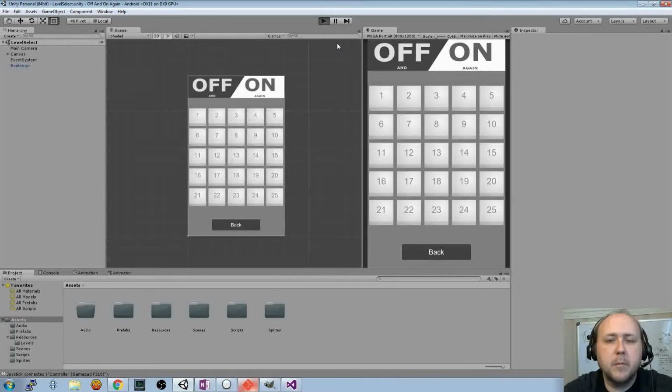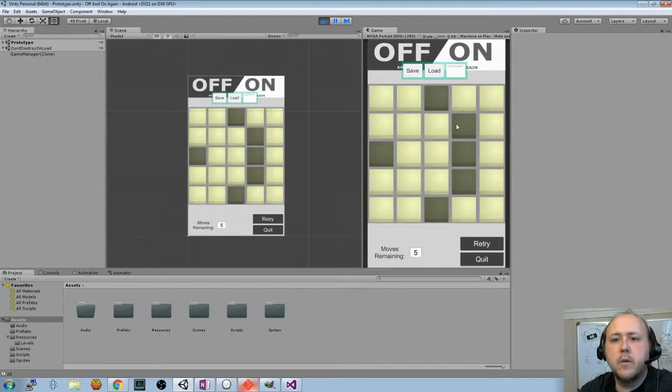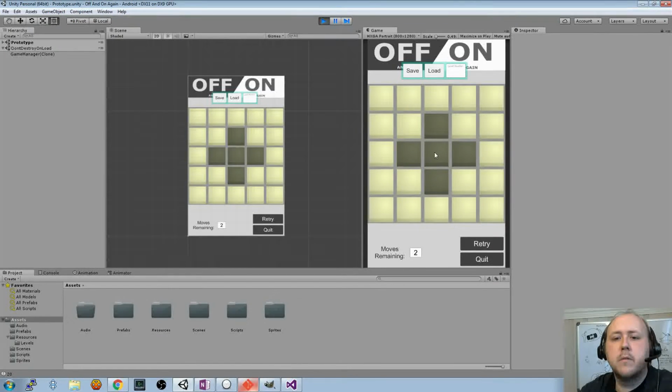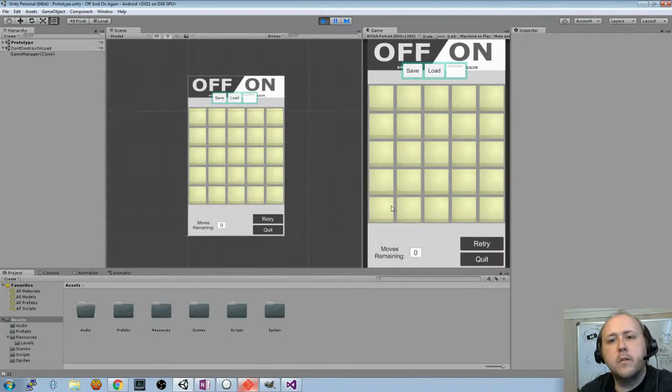When running in debug mode, the gameplay has a little level editor dialog hovering over the normal game board, and that allows us to load or save current level data, or to load a specific level that we could then edit. And so we're going to see that right now. For example, the last level that we created was level 20, and that's this one right here. Now we're going to move on to 21. The main way that we create these levels is to kind of play them backwards.